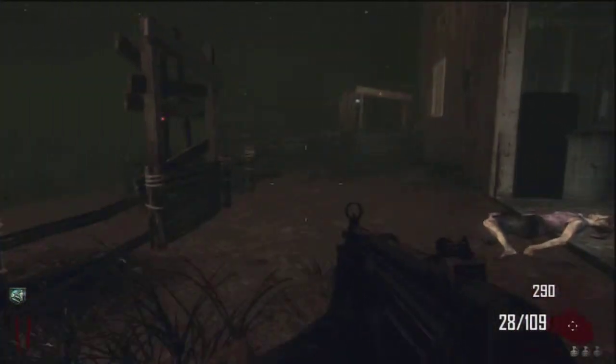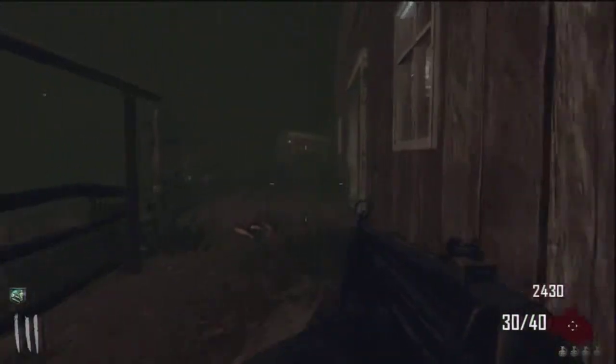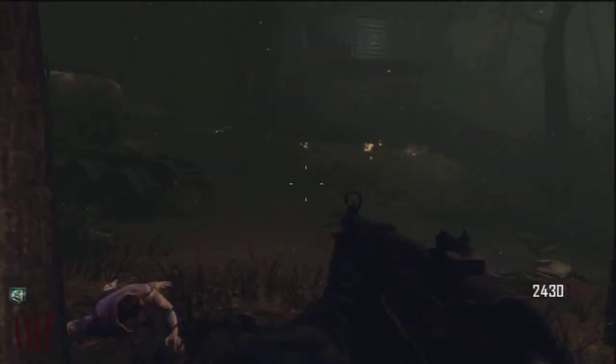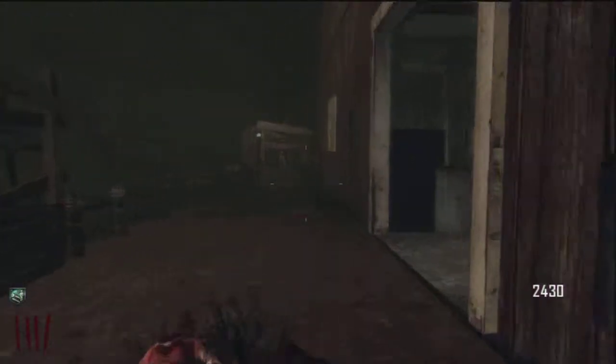And again, with the MP5, just shoot them with one shot and then knife them in the second round, so you can get the most points. Right here, I'm going on to the third round. And by this time, you should almost have enough points to get Juggernog. And right when you get enough points, you should just get it right away.